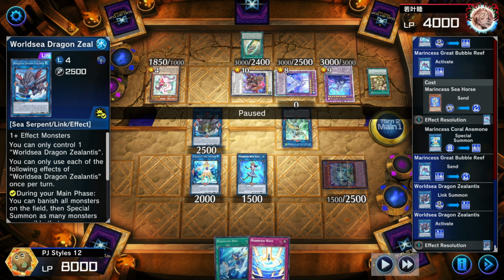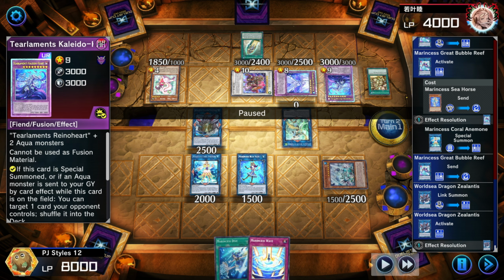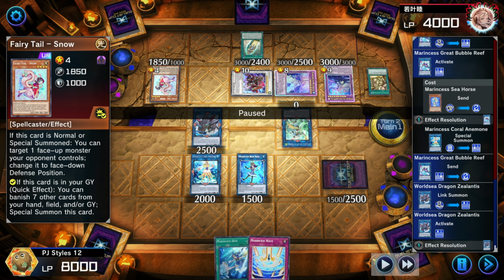So even Zealantis, when it says banish all monsters on the field, then special summon those monsters that were banished by this effect as possible. So if it's going to attempt to summon, but now it will check wait, but now me as the player who activate the effect is locked into summoning water monsters only for the rest of the turn. So even though the whole field comes back, only non-water monsters do not come back. So if you're a water monster, you come back. If you're non-water, you don't come back. So including Kaleido Heart, Baron de Fleur, Apollo USA, Fairy Tale Snow.